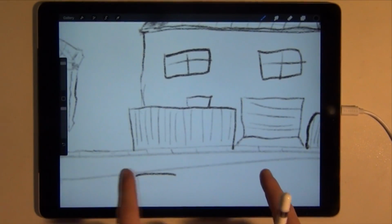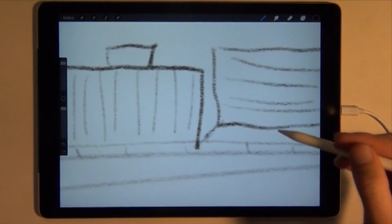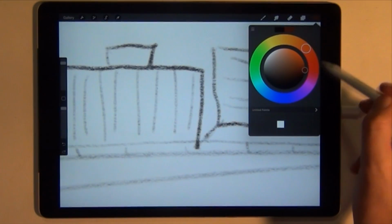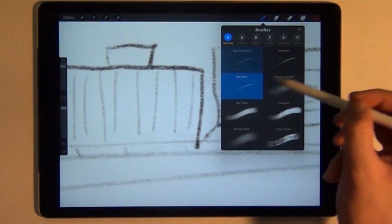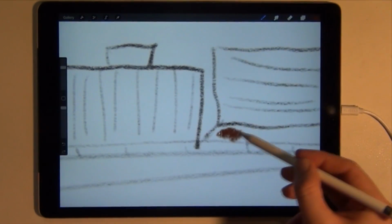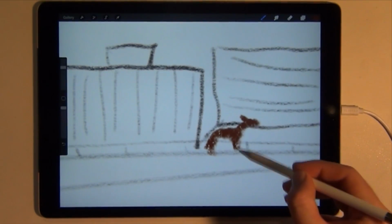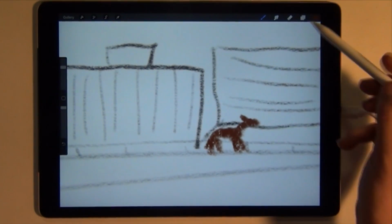But Johnny, I just realised, had a dog as well. So dog was brown. We're gonna go to a kind of a reddy orange. Just come down into the dark area there. Change brushes to a 6B, and just get a nice dog illustration there. That's it, guys. So give it some legs. And there's Johnny's dog out the front of his house.